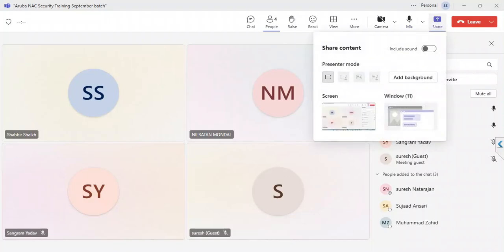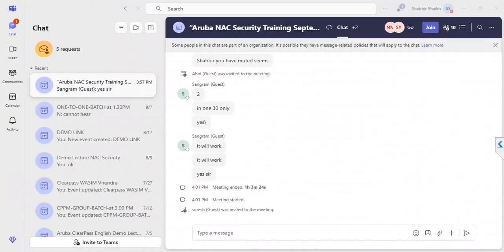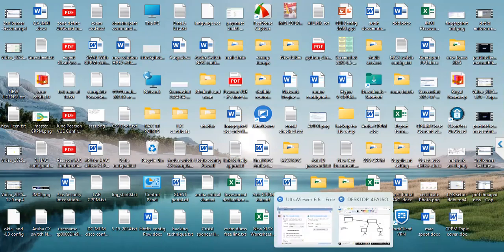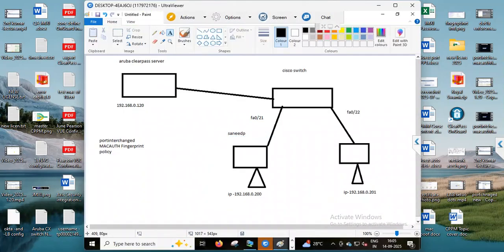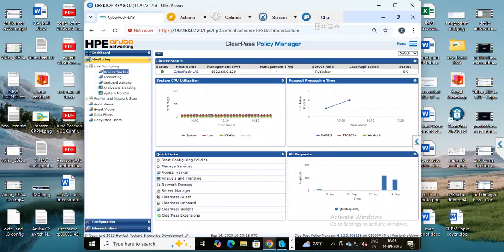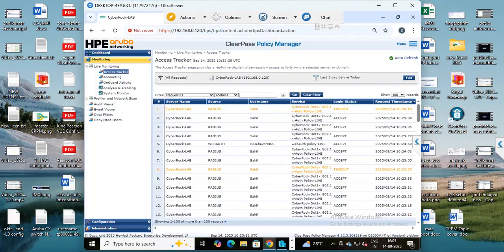Okay, so I am just clearing my screen. Can you see my screen, correct? This is where two users are connected. I am just going to my lab. One second. I am just checking. So this is a user, is it hitting or not? One second, it is going to time out.